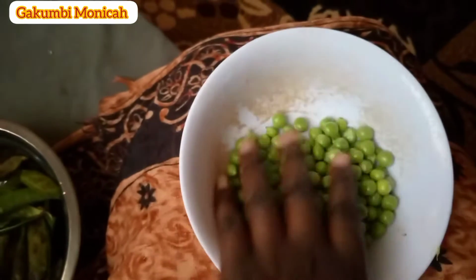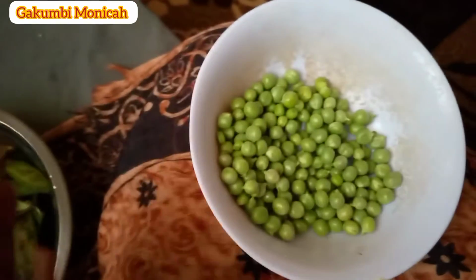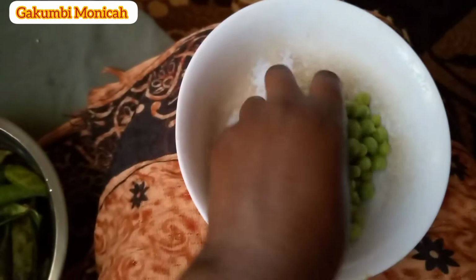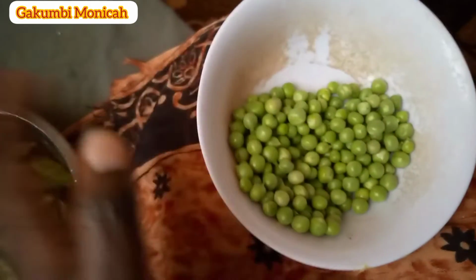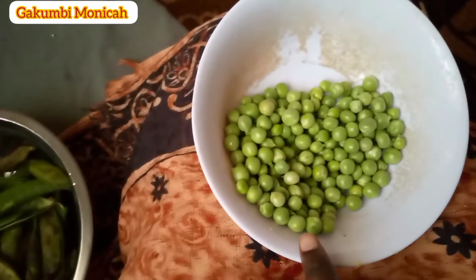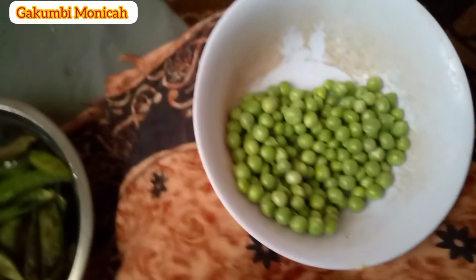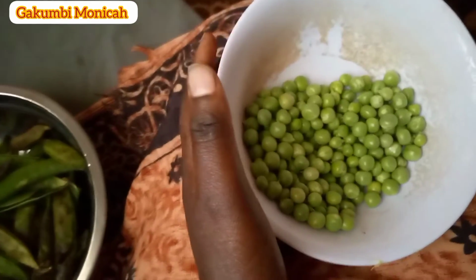Done. I'm not going to use so much of it because it's only a one time meal. Even if it will be two, maybe we can take some tomorrow lunchtime, because I normally don't cook during lunchtime. So this is what I'm going to use. I'm done peeling. The next thing is to boil the minji.